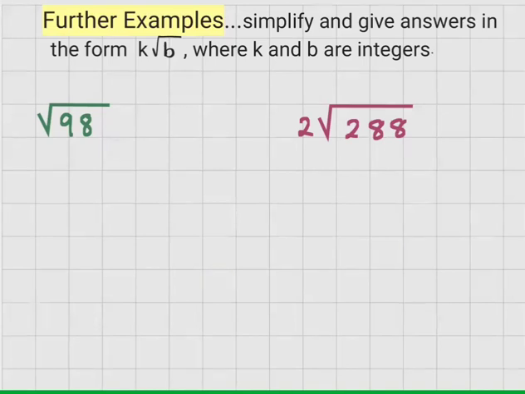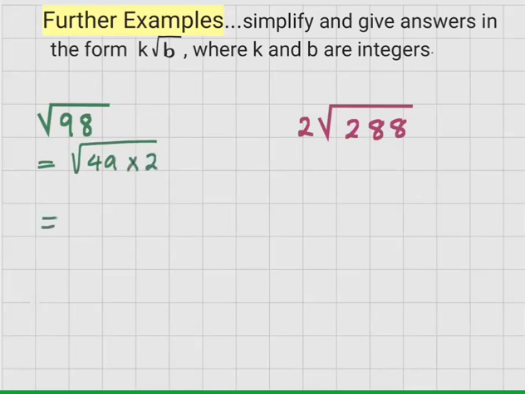All right, so getting started with the first example, the square root of 98. So we want the magic breakdown, right? And I'm using the word magic here simply because if it is possible, we can come up with two factors of 98, where one of them is a square number and the other one is a prime number. And in this case, it's possible. I am using the law of multiplication, so I am going to separate my 98 into 49 multiplied by 2.